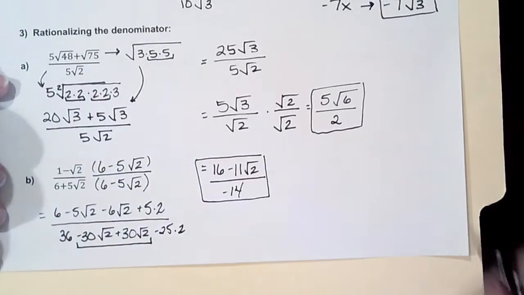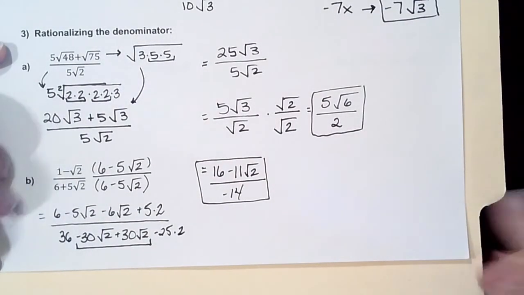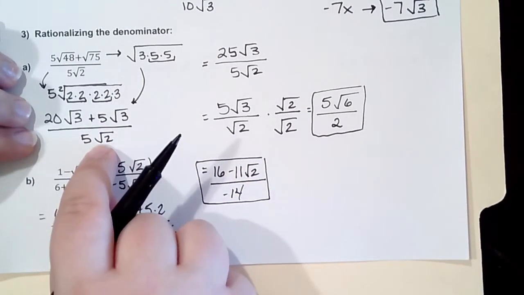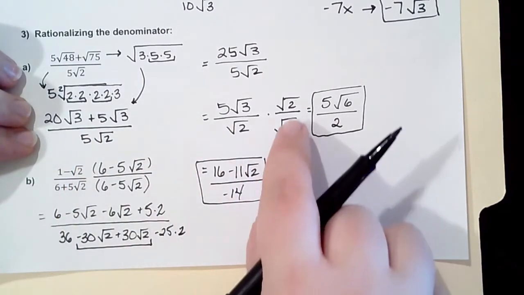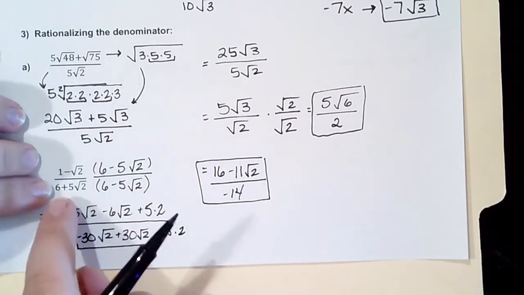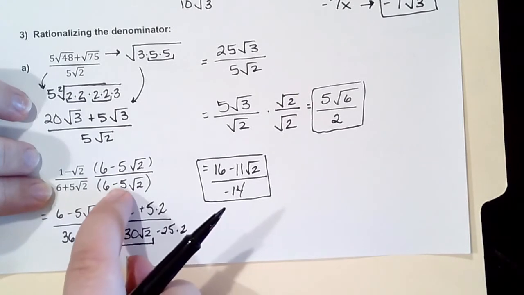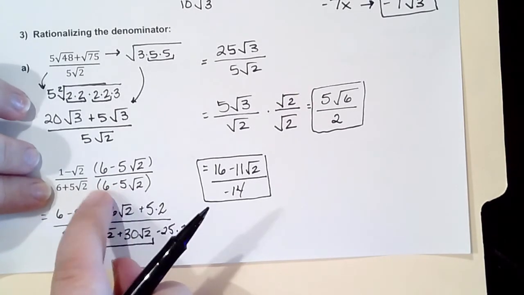So if I were you, I would go ahead over in the margin here, maybe make yourself a little bubble, a little note that says when there's only one radical on the bottom, you multiply by that radical in order to rationalize. When there is two terms on the bottom, you have to multiply by the negative version, that opposite.